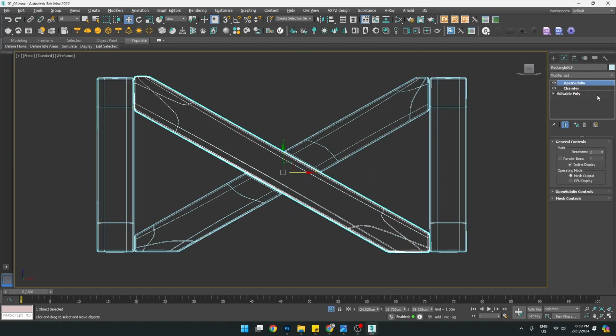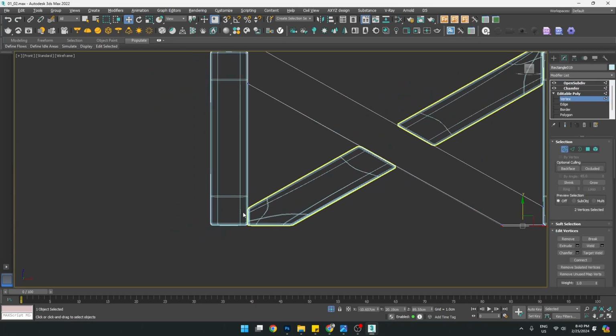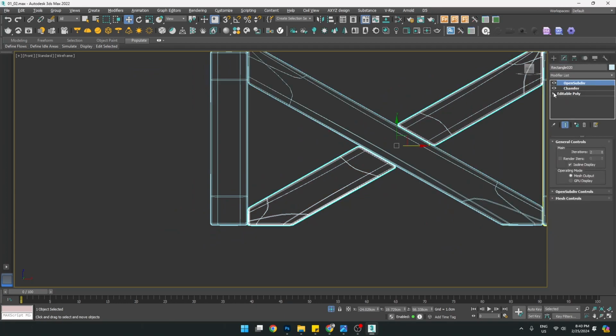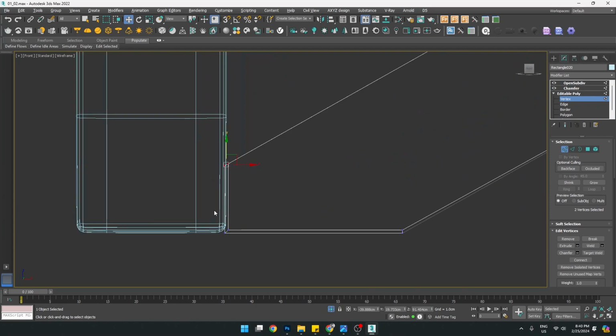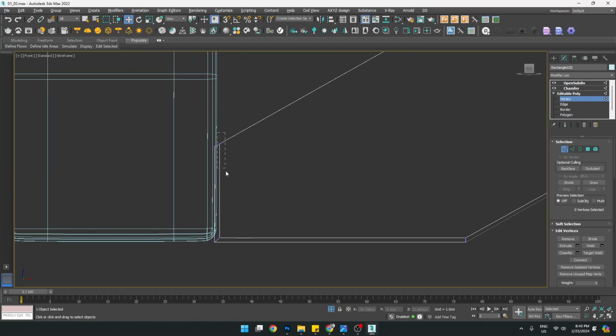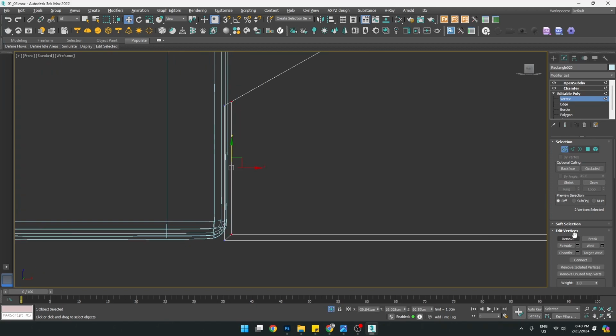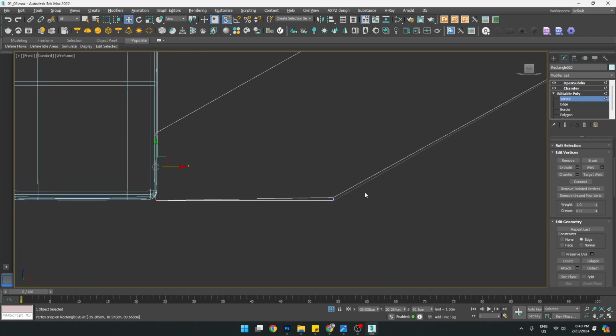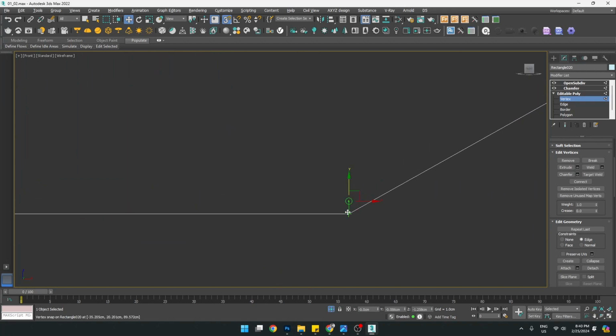Front view. Oops. Wrong selection again. Come to editable poly. Okay. There is a little bit of offset here. Come to edge. Snap.